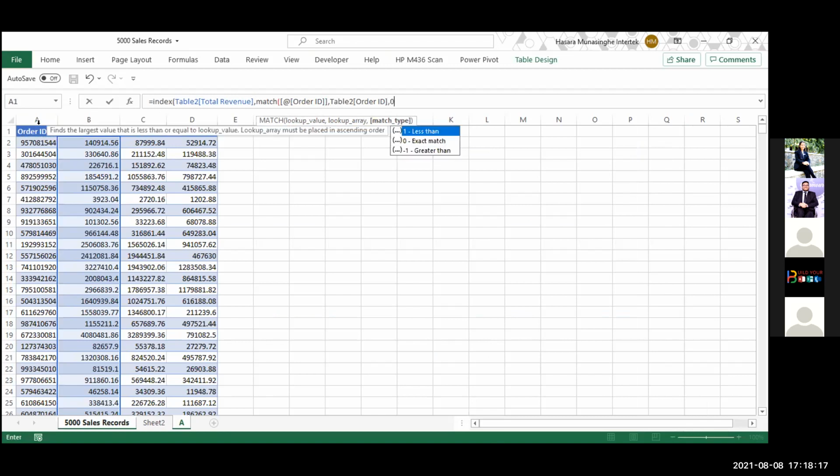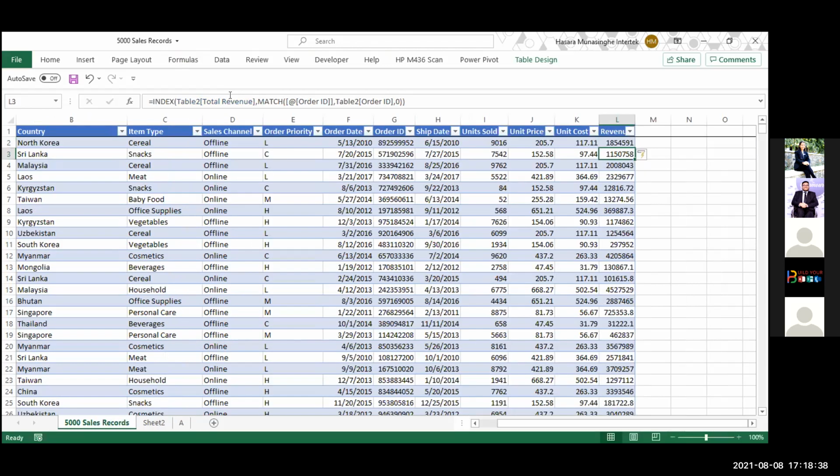And we need the exact match. I need to enter the total revenue and match the order ID with this order ID, and then I need the exact number. I'm going to put 0 for that, close the parenthesis, and then enter. There you go. All the data are there.